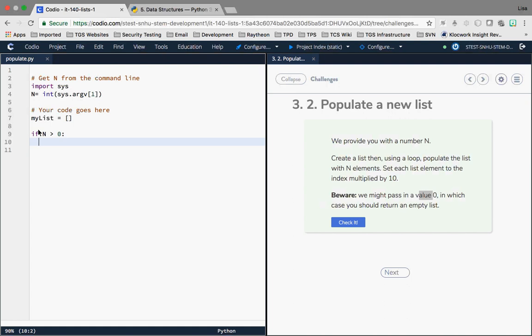So now, this is where the range comes in. You can do a for i in range 0 to 10. And then the append method is what we use to add something to the list. MyList.append i times 10.